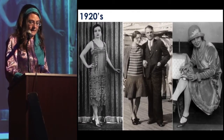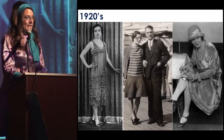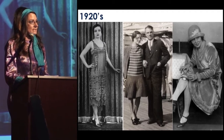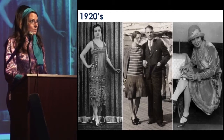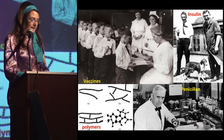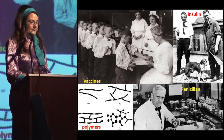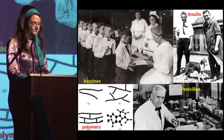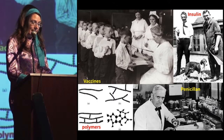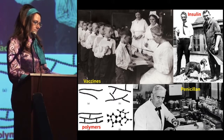The 20s was the decade in which fashion entered the modern era. Women abandoned the more restricting fashions and began to wear comfortable clothes such as trousers and short skirts with pleats, gathers, and slits to allow motion. The Roaring 20s are remembered for the flapper look that flattened the bust line rather than accentuating it. In science, the 20s saw the rush to create vaccines, a discovery by a Canadian researcher that insulin plays a major role in diabetes, the accidental discovery of penicillin by Alexander Fleming, and the exciting advances in the world of polymers that will play a role in our fashion future.